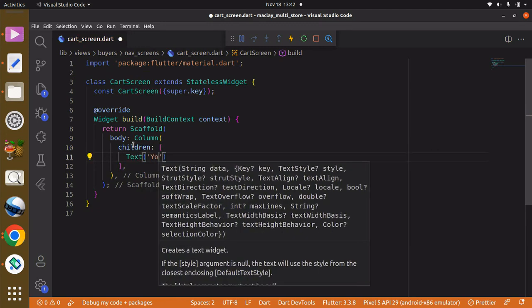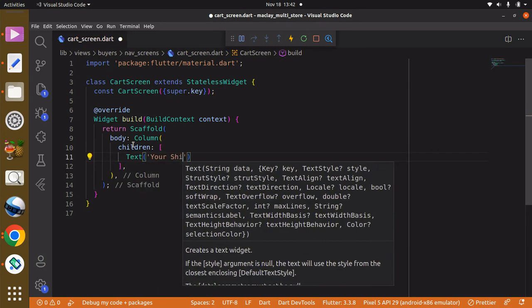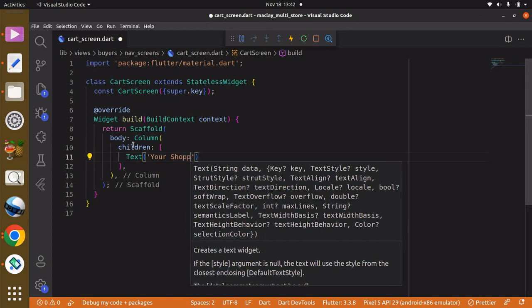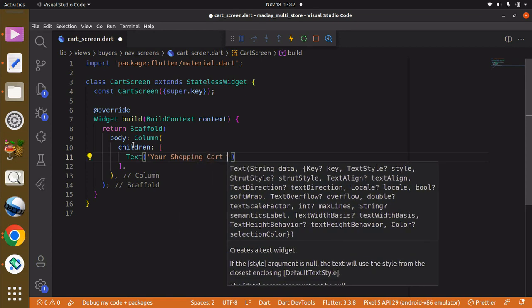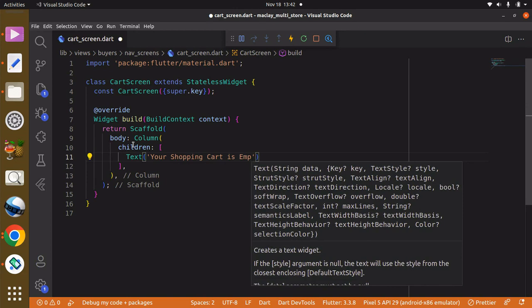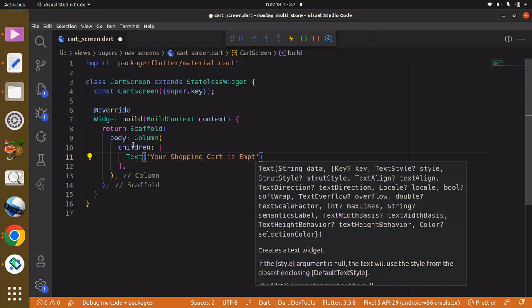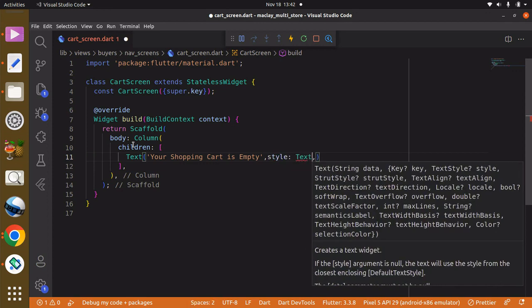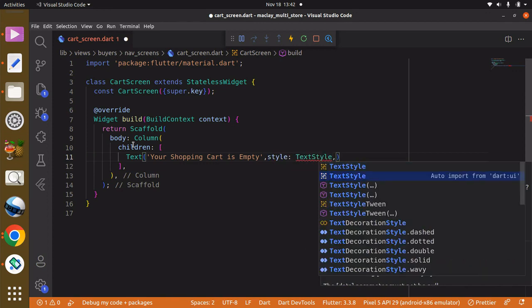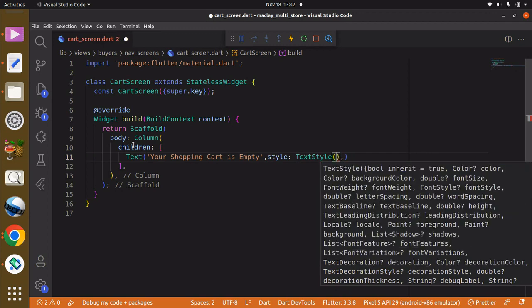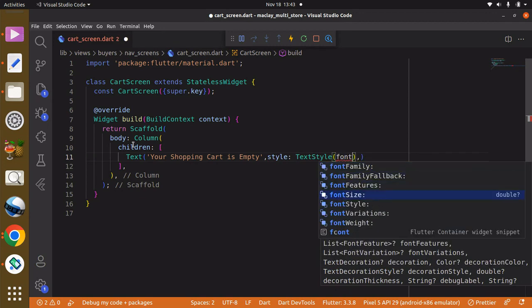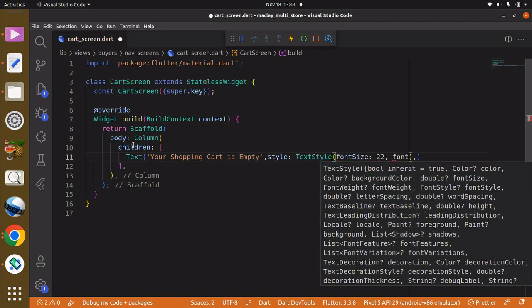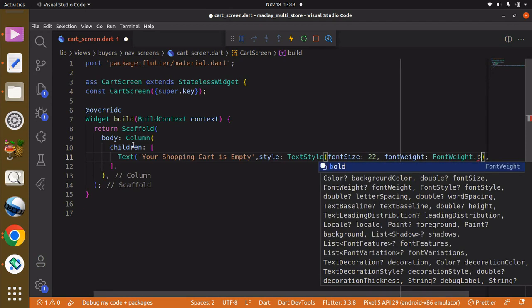And this is going to say your shopping cart is empty. And also we can style this with TextStyle. We could increase the font size to 22 and also we can say fontWeight, FontWeight.bold.